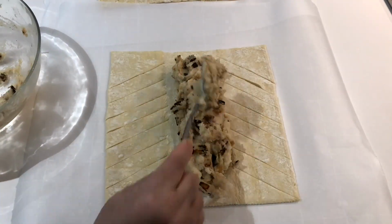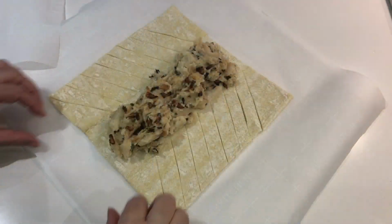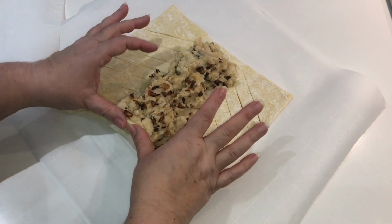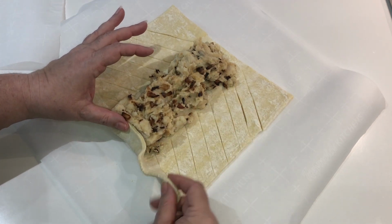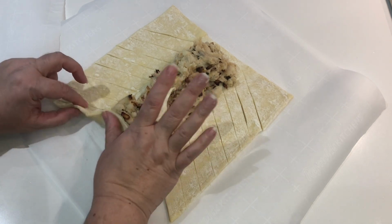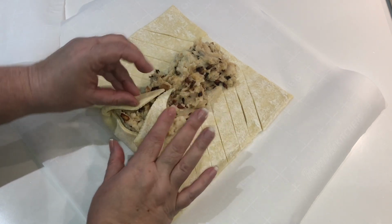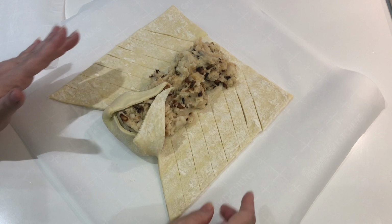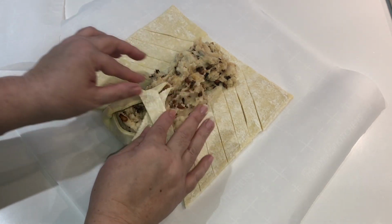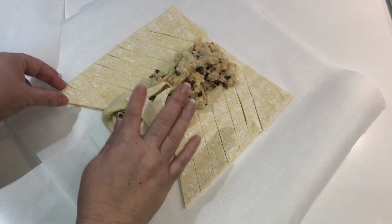You're just repeating the same process, cutting in strips, and then using the other half of that delicious filling for the second sheet. Now it's time to fold. So the first thing you want to do is fold up the bottom piece and a strip from either side. So this is the thick piece and those triangle segments. Then bring those up.